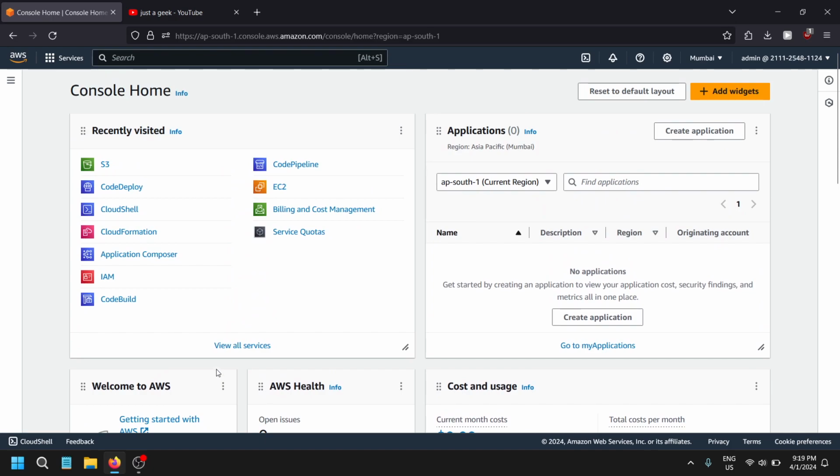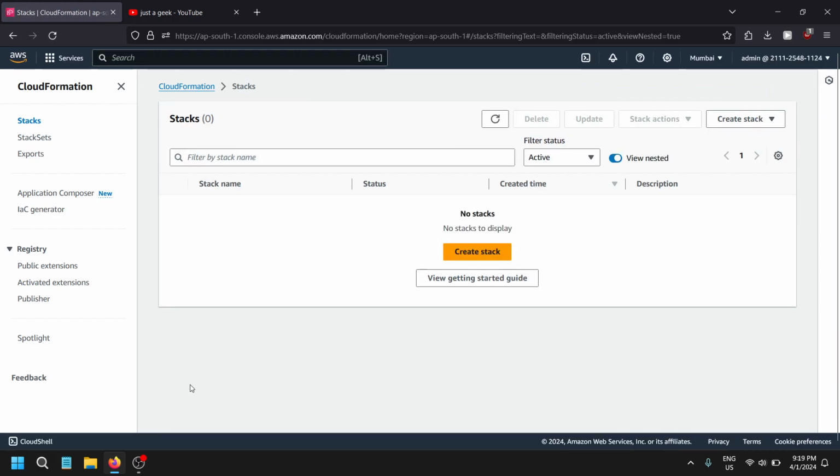So you can provision your infrastructure by a collection of scripts, which we call CloudFormation templates in the AWS environment. You provision your application stack on the AWS environment.